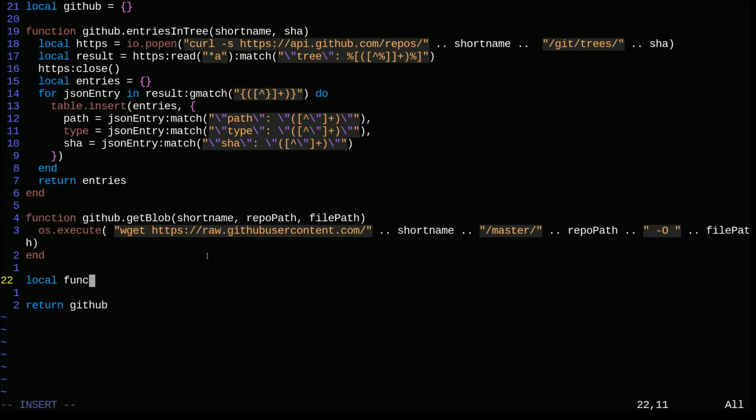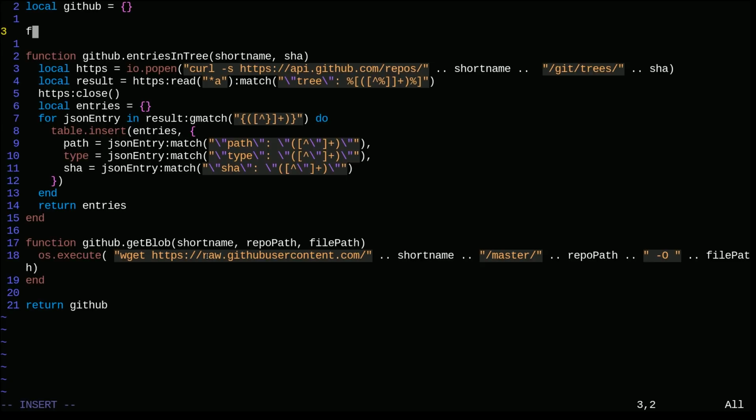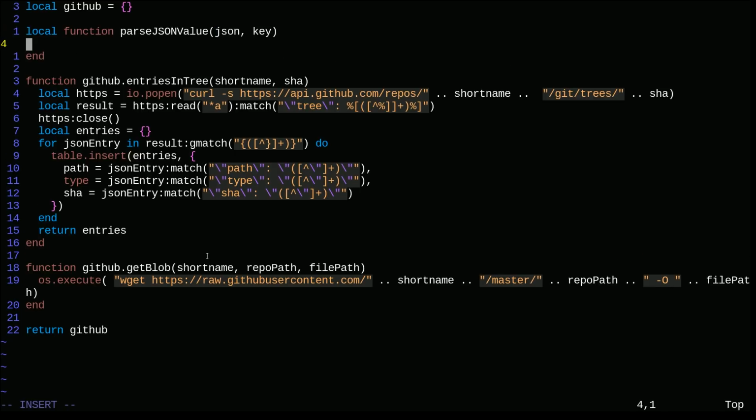We'll say local function. Actually, if it's local, I think we need to put it up here. Local function, parse JSON value, and we're going to give it a string, some JSON, and then the key that we're looking for.